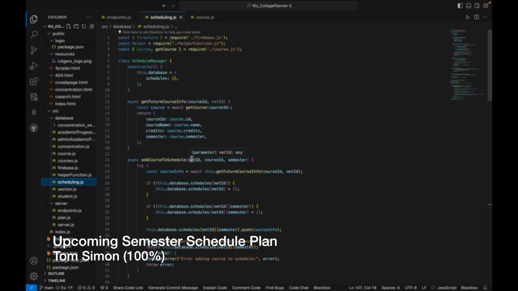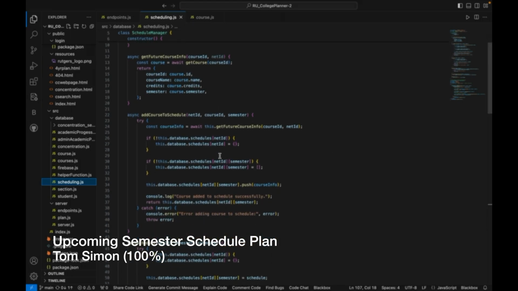So these are what the user will need with the parameters of NET ID, the course ID that they received, and the semester that they're planning for. And in the try function, they try to input the course information to the upcoming semester that they're planning for.